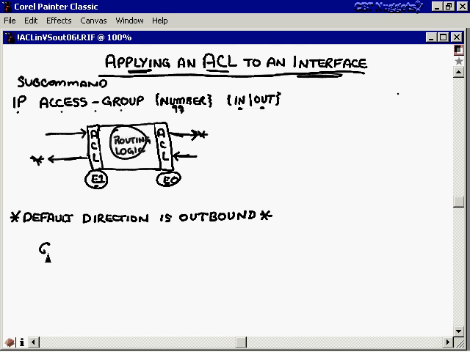One is a global command, which affects the whole router, the entire router, and then subcommands that are beneath global commands. That's what this is. And the reason for that is, look at what we're doing, applying an ACL to an interface. So the first thing we have to do is use a global command to define an interface. So if we were in config T, I would type something like interface E0 for Ethernet 0. Now I'm in this interface here, and I can assign my ACL to that interface. Now we can move on to the router.